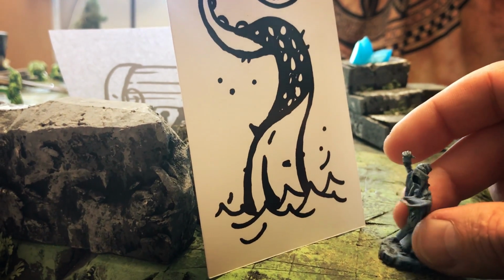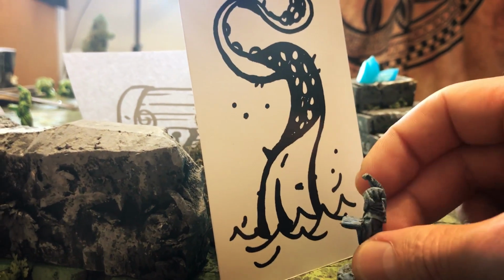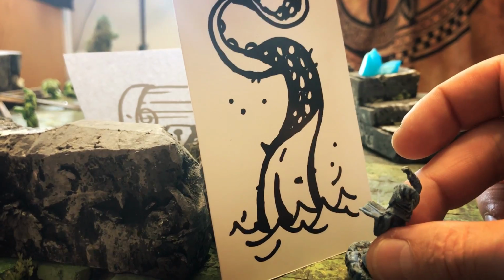Tentacle. That's just a 2D index card. I'm not really worried about it. Oh, God, it's huge. No. Hey, you all right, dude? He's not moving.